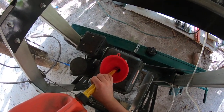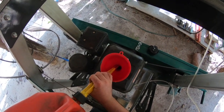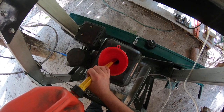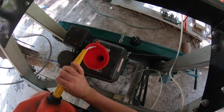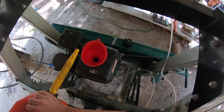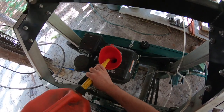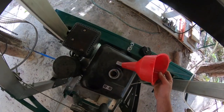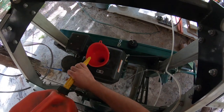The only trouble is I can't quite see when we're full, so I'm sort of listening here. It's hard to explain, but the sound changes a little bit as you get close to the top. And as you can see there, we're pretty close. We'll just give it just a touch more. We'll call that one good. How much is in there? What the heck? Give it a good drink, eh?